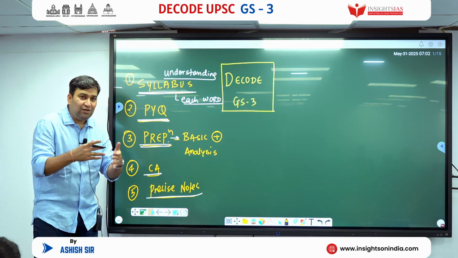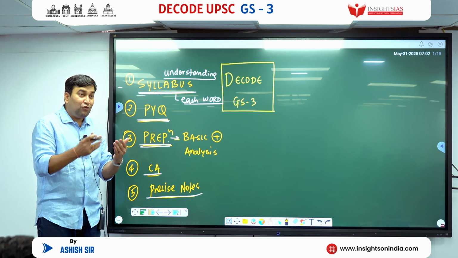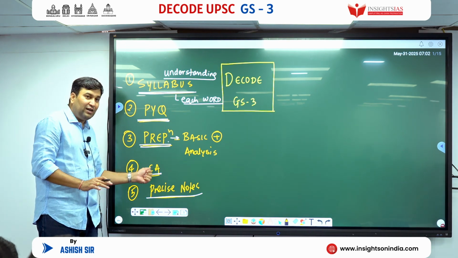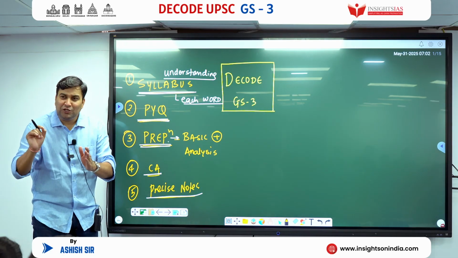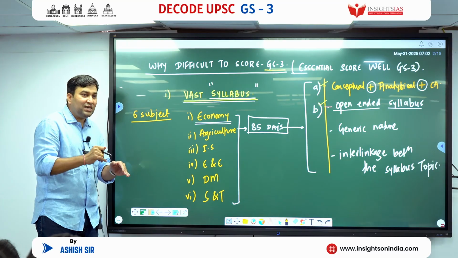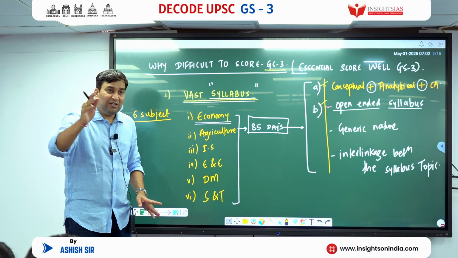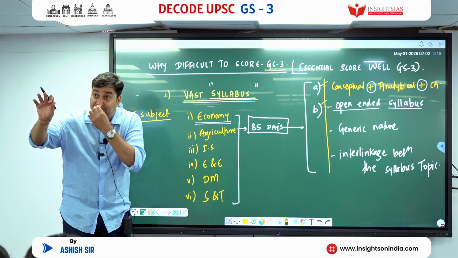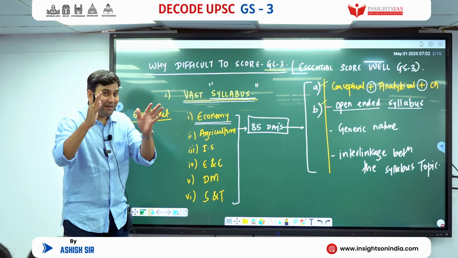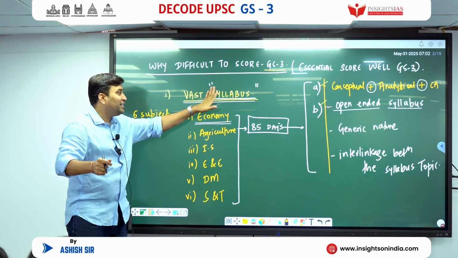Preparation, when you are studying, when you are reading, you have to understand and plus do analysis for the mains. मैं बोल रहा हूँ mains का specifically, and then you have to integrate with the current affairs and then simultaneously you should have bullet point छोटा notes. Because these things are lacking, students are scoring in 60s, 50s or 70s, but there are students who have scored more than 95 also in GS paper 3. Rarely, but why and how? Because they know strategy. Why are students not scoring? Because they are not understanding the syllabus itself.